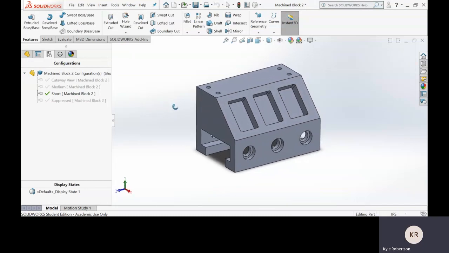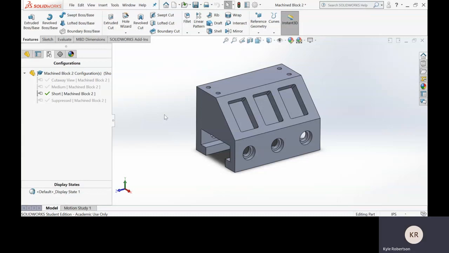So from here, the short configuration, look at their drawings too that they have here on page 815. Some of their specs that they list out under each configuration aren't accurate. For example, long configuration says overall length 4 inches, but if you look at the drawing, it's 8 inches. So, I mean, use your common sense. It's supposed to be the long configuration. Obviously, it's not going to be shorter than the medium configuration. So we would assume it's supposed to be the 8-inch dimension, okay?